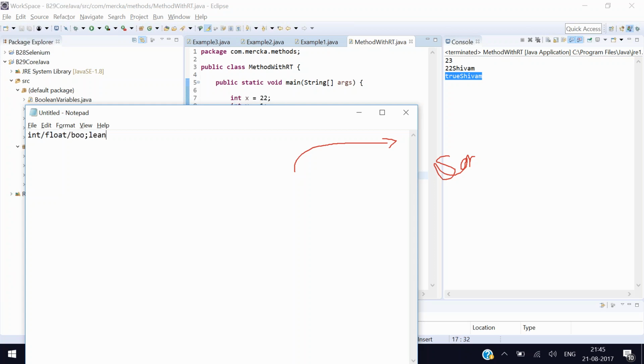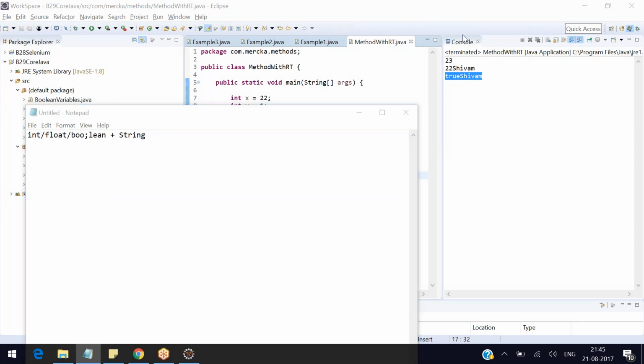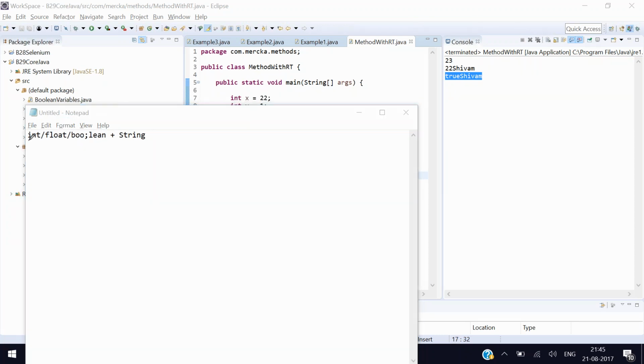I don't know what it is. Boolean plus a string. What happens when you do this? One side int or float or boolean is there, and on the other side a string is there. This one will act like what?